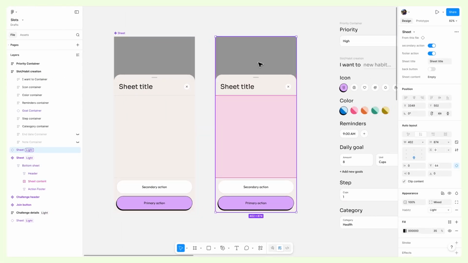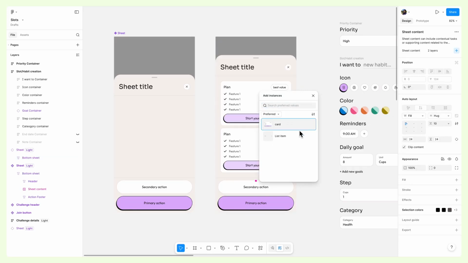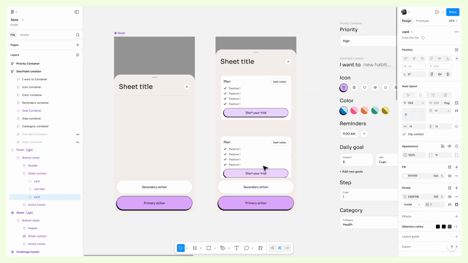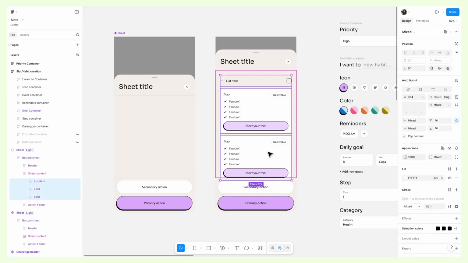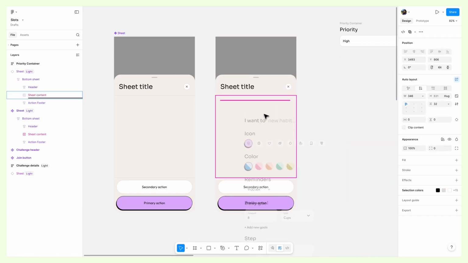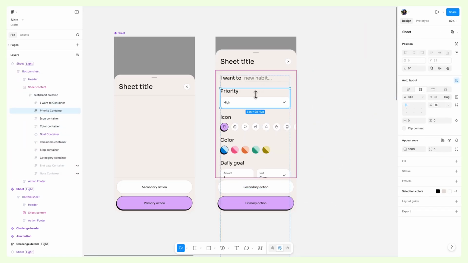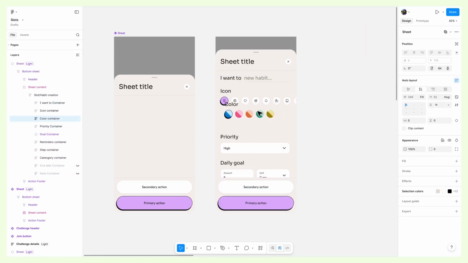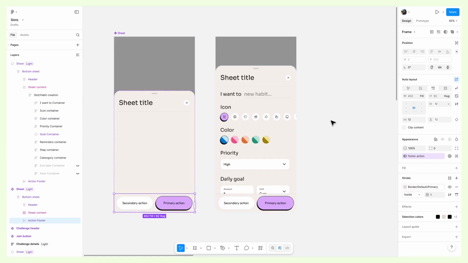Slots solve this by letting you designate areas within components where assets can be freely customized. And content within slots isn't limited to just existing component instances either. Add text, shapes, frames, or other design elements and modify them directly inside the instance. Let's take a look at how slots can transform your design workflow so you can say goodbye to rigid design systems and hello to components that bend without breaking.